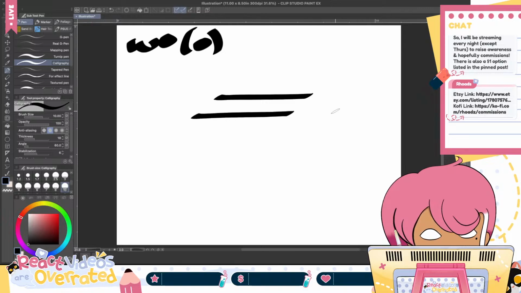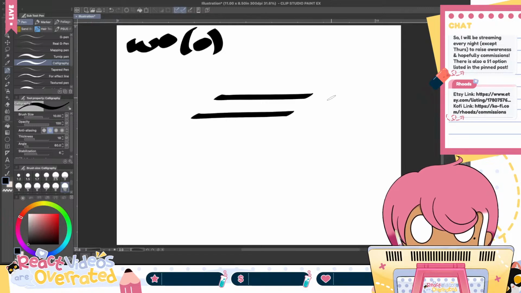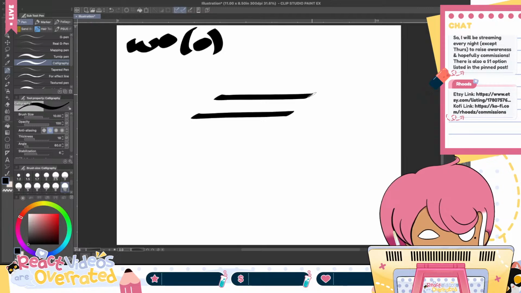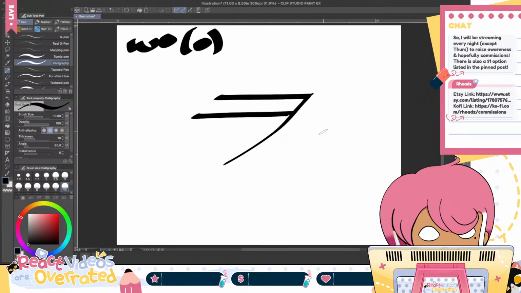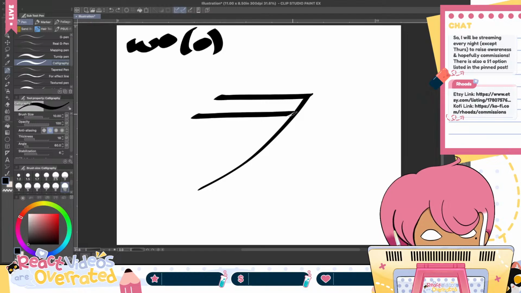Reason why is because we're going to come back up to the end of this top one and curve down. That one didn't quite go all the way attach. There.